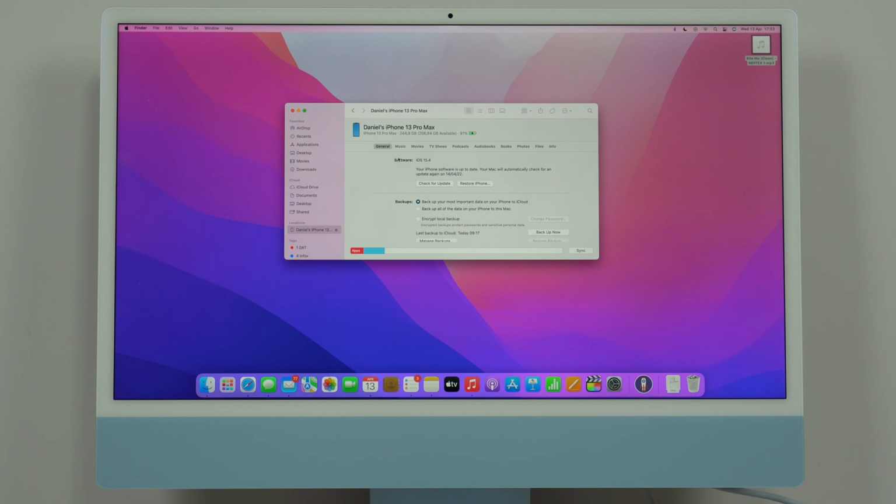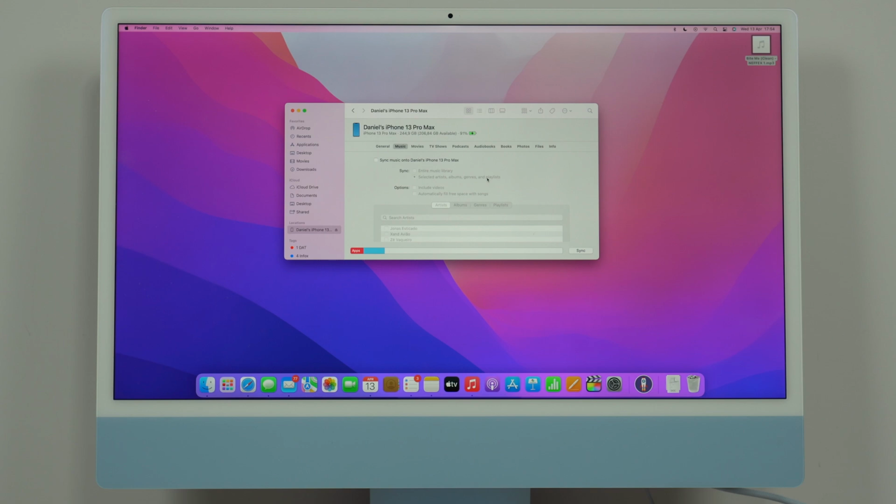Again, if you're doing this on Finder, on newer Macs, you're gonna click here on Music, and then that's where the magic happens. And if you're doing this on a Windows PC or an older Mac, so if you're using iTunes, you're gonna look for music right here on the side, under iPhone. So then click on Music right here on your left sidebar. And again, you see a screen very similar to this. So again, we're all on the same page.